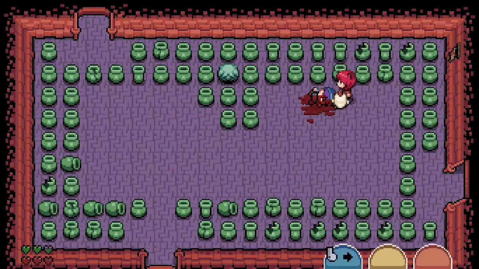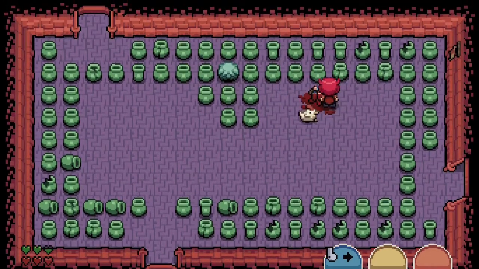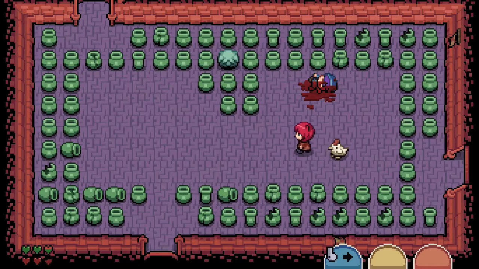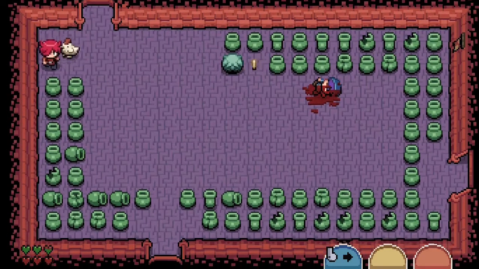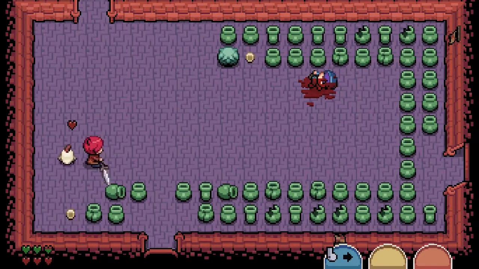Sorry, Lance. Okay, is he just dead? Yeah, he's just dead. I was thinking, well, maybe he was just injured, but no, he's just dead. Alright. Let me just equip the new sword. I already have it, actually. There you go. Can I hit this? Yep. There you go. All the pots are to be destroyed. They're no match for me. Can I do the spin yet? No, not yet.